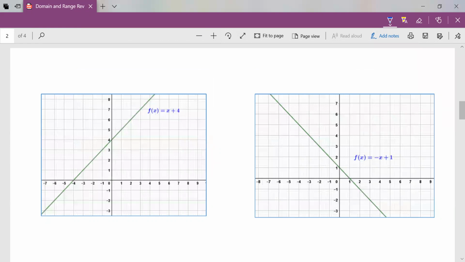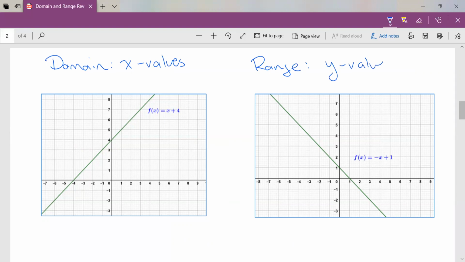Just a reminder that domain, we're talking about our input values. So our domain is the input values of our graph, and it's the acceptable input values of our graph. It's where our graph exists for those, usually our x values. Our range is our output values. Normally that's y, but in a contextual question, it could be height or speed or something, but usually for us, we write it as our y values. So it's the output of where our graph can exist.